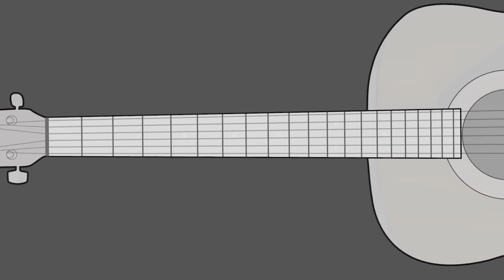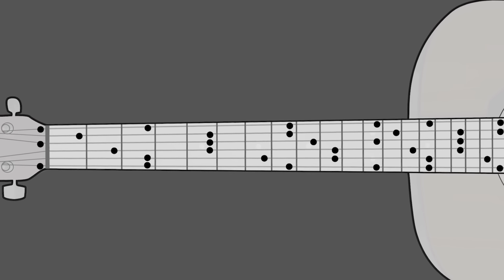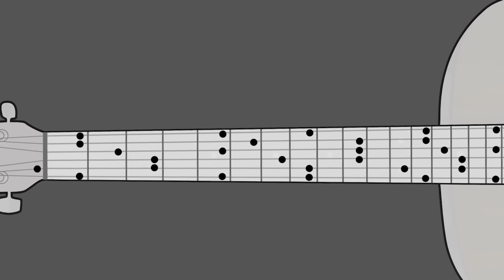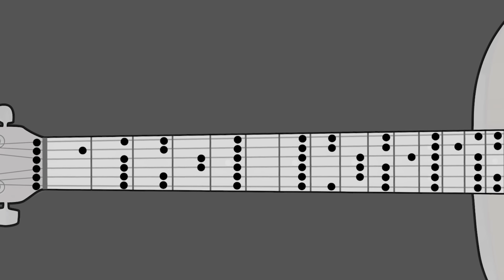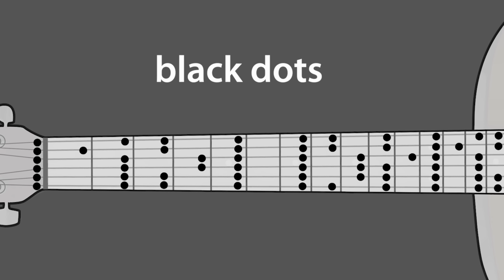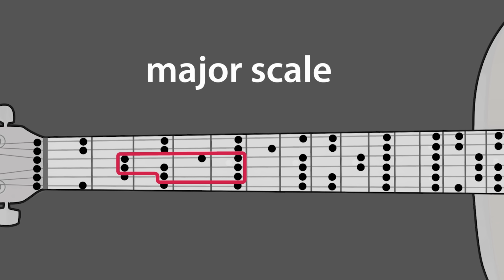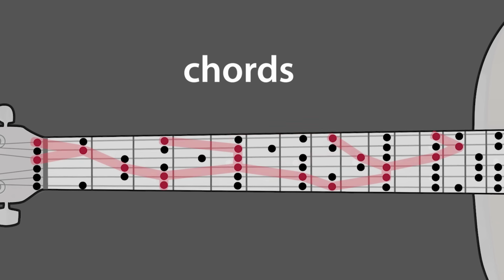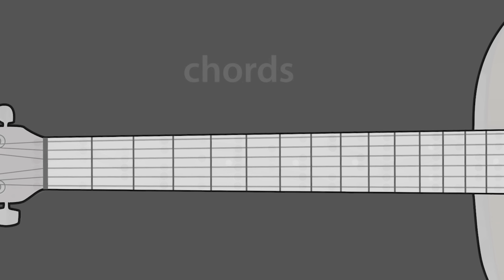All right, so to begin, the point to keep in mind is that you don't have to memorize a bunch of finger positions. You see, most people think of the guitar the way they picture it is to see it as a big grid of dots, where these dots represent notes or finger positions up and down the fretboard. If you press these notes, for example, it's the C major scale. And this is the same pattern in a different octave. Or to play chords, you press other dots, moving your fingers to play each group, with the idea that if you practice enough, you can develop the muscle memory needed to become a good player.